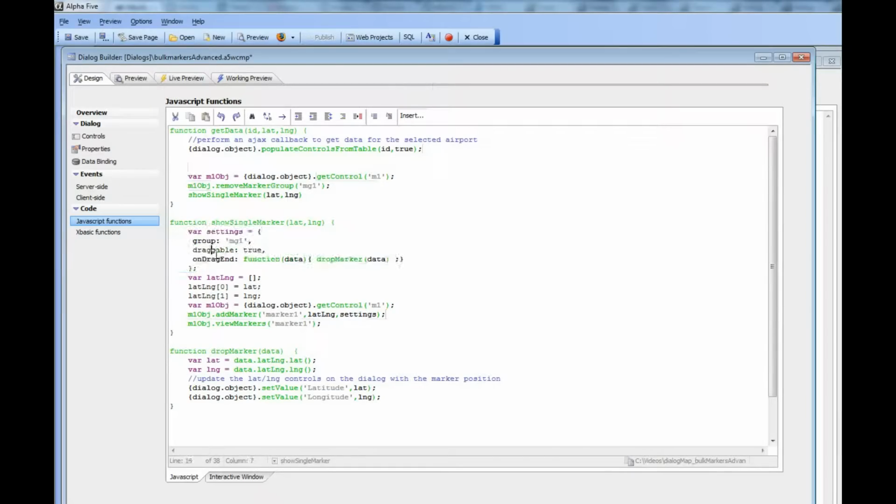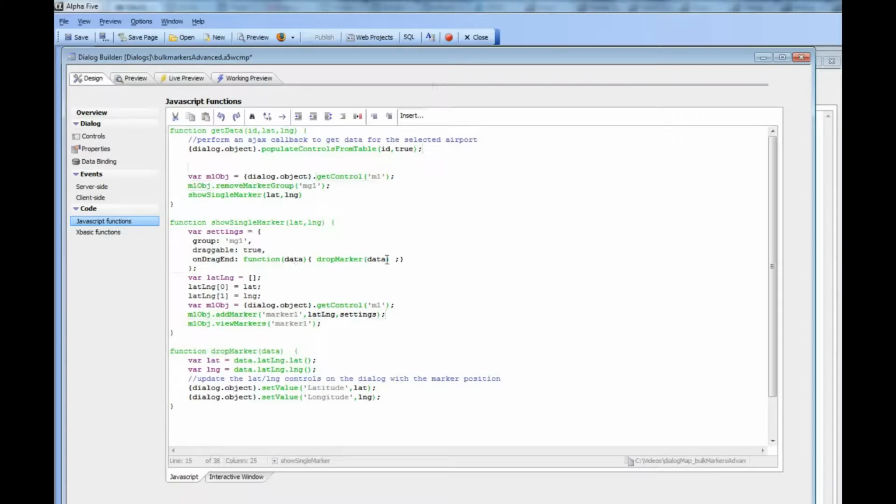But this time we're going to make this marker into a draggable marker by setting this property to true. And then what we're going to do is in the onDragEnd event, and this is the event that is raised when you stop dragging a marker, we're going to call a function called dropMarker and pass into it data. So data gets passed into this function, and then we're going to just pass data through to our dropMarker function.